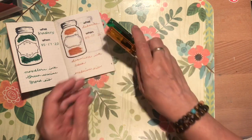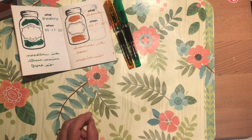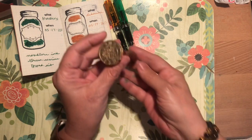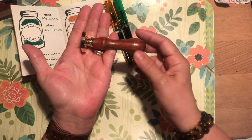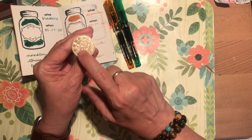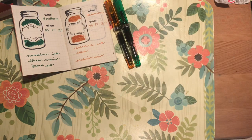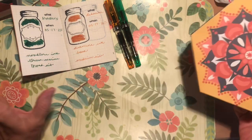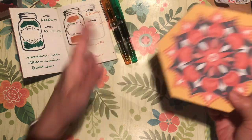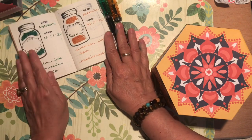My Lamy will also be a medium nib, so that will be fun to compare. What draws me in my limited knowledge and experience is that I just like the look — seeing that ink on the page is such a cool element. I'll definitely watch and read up more to become more informed on this new little hobby. While I have you, I want to briefly share a couple of other Mother's Day gifts: a wax stamp and wax bead things — it's an old-fashioned clock with gears design, which I love. Sealing wax reminds me of my childhood.